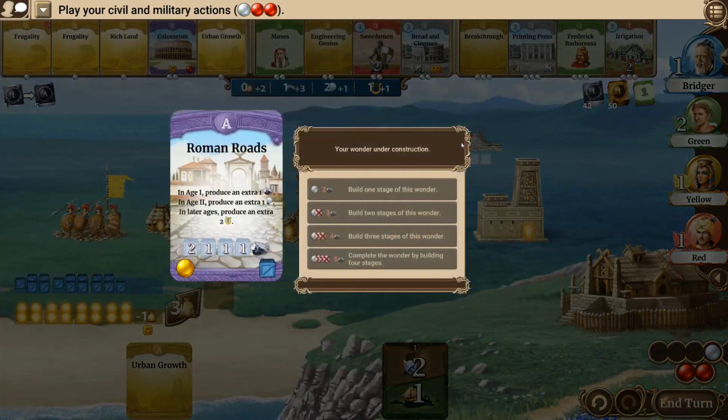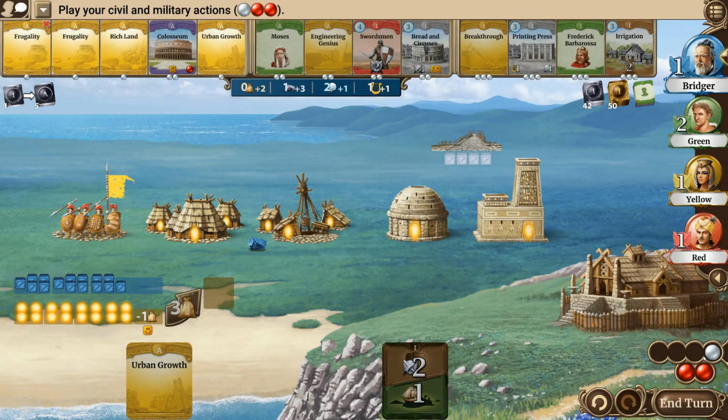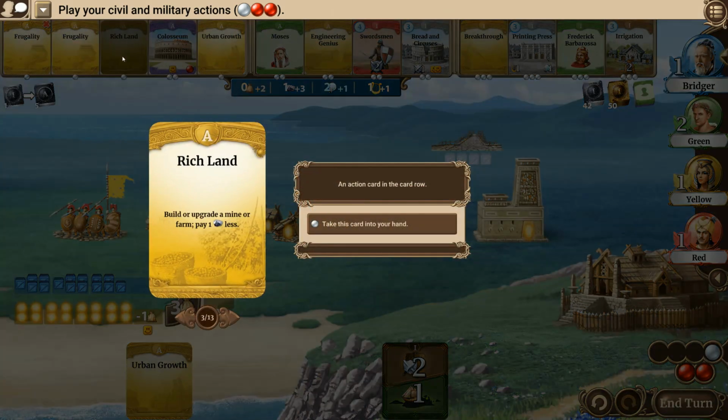We could not build this wonder because we need 2 to do it. That would have been a good use of this last civil action, but we could look into one of these options. Rich land would let us build or upgrade a mine or farm. Well, we don't have the technology to upgrade our stuff yet. We might in the near future, and it does give us a discount towards it.